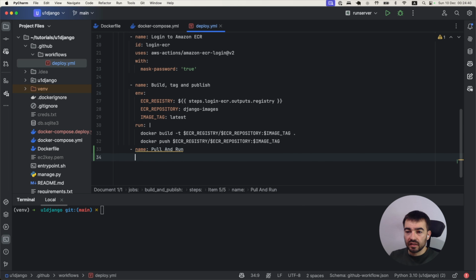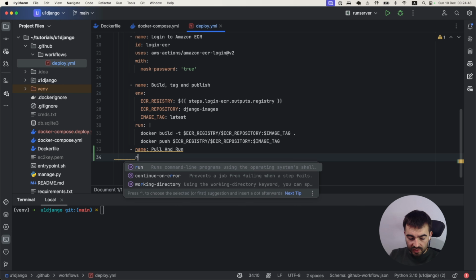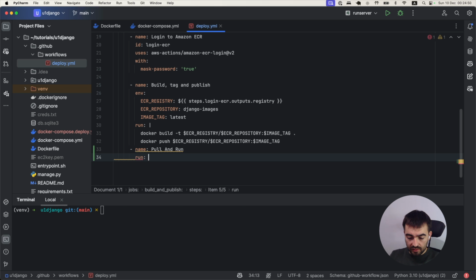Let's call it like that. What we need here is the run command. First of all, we need to copy that docker-compose file to the server.